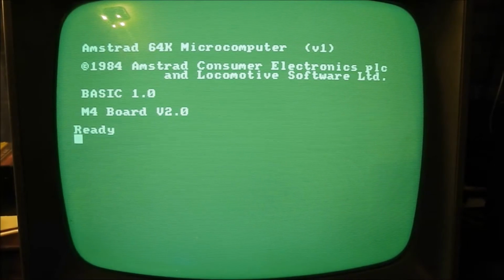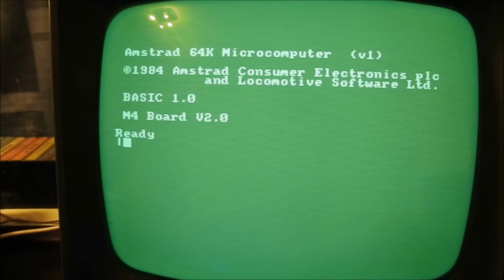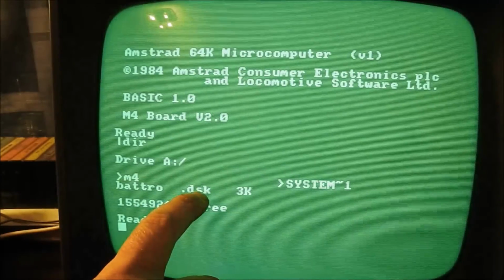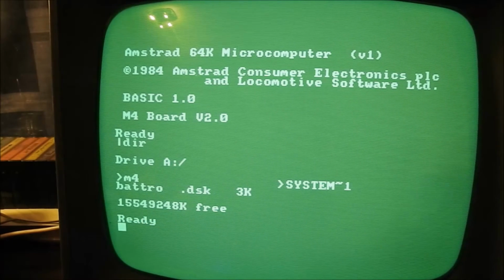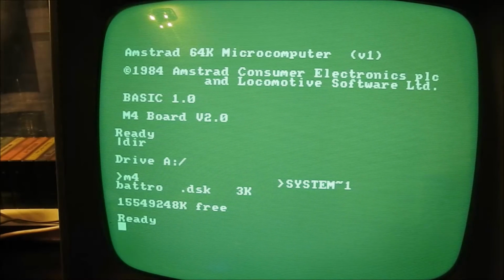I checked the PC Wi-Fi link. This is version 2.02. So let's see if we can play that game we just downloaded. I can't run that game for a minute. I'll just check what's in the disk. It's there. Battery disk. Now look at that. 15 million bytes. You could fit like, I don't know, thousands of free games on that tiny little SD card.